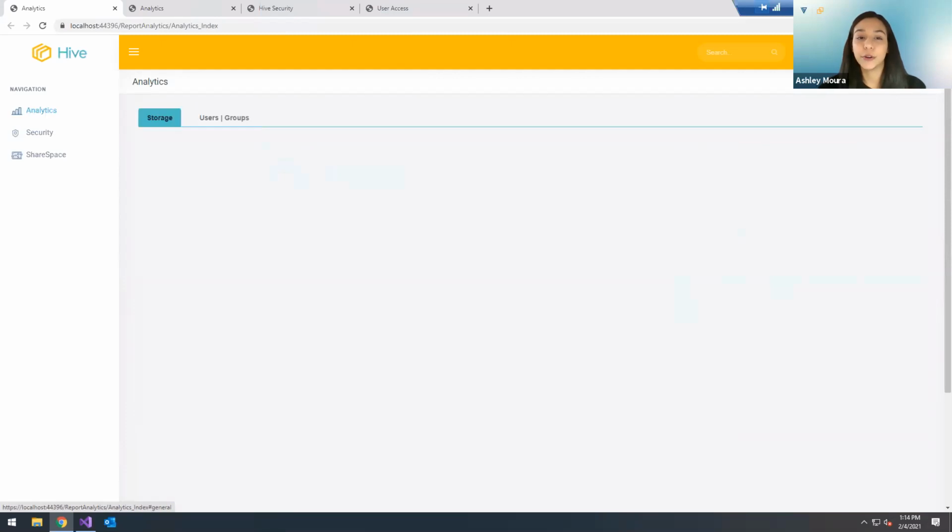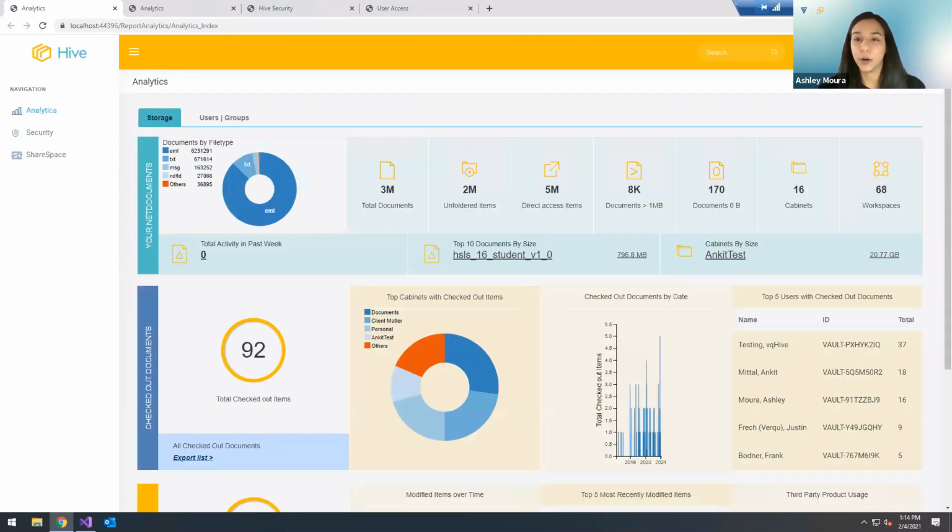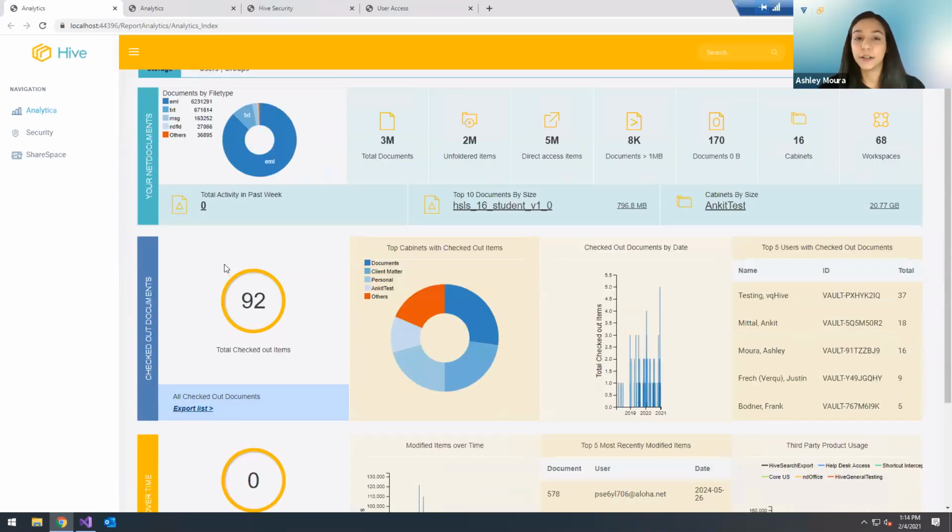In regards to our storage, we see information on what's in the repository. So again, if a user has the given permission, they can use our remediation tool to act on any of this data. For example, they can come in here and fix any unfiled items. They can delete large unused documents to help from a storage perspective.